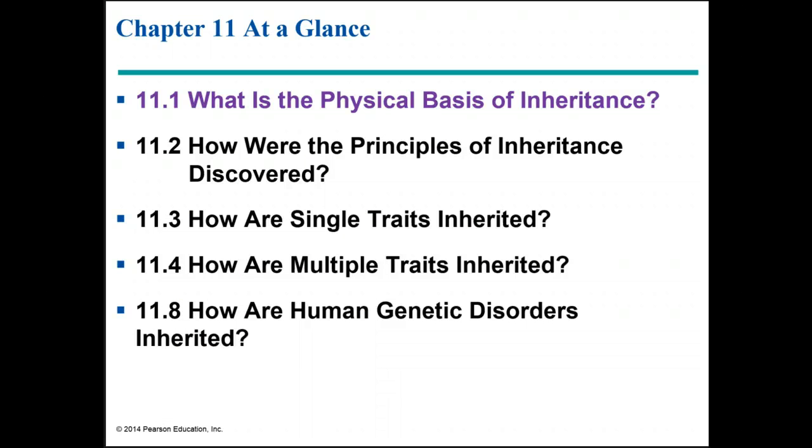For this first set of Module 7, Part 1 narrated PowerPoint lectures, we will focus on the following concepts and topics. What is the physical basis of inheritance? How are the principles of inheritance discovered? How are single traits inherited? How are multiple traits inherited? And how are human genetic disorders inherited?